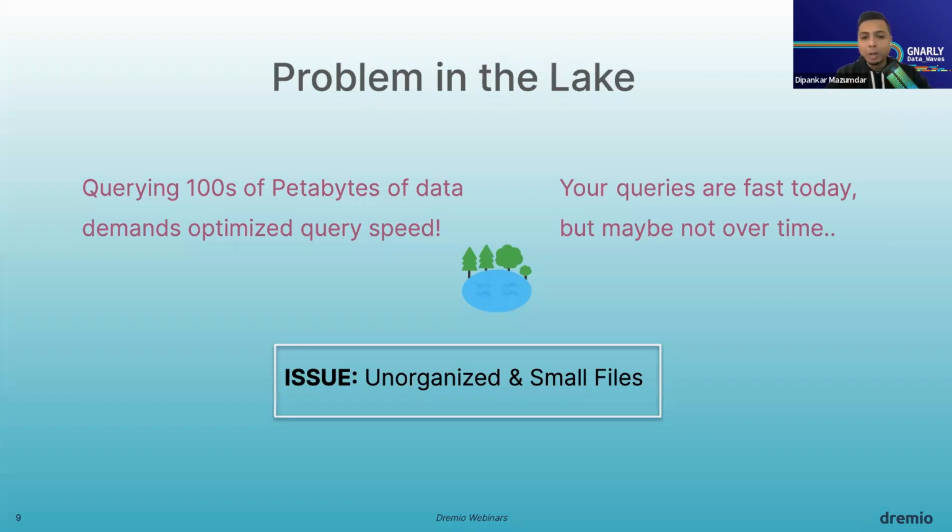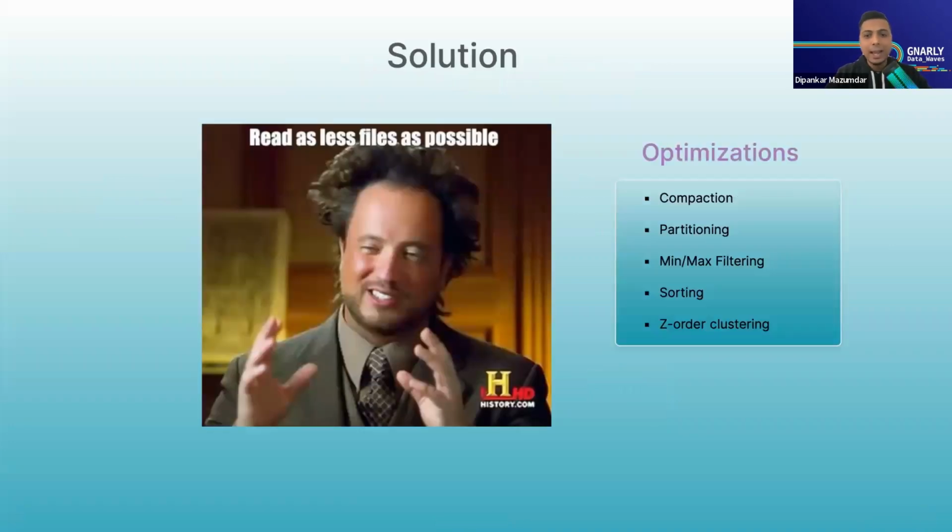So do we have a solution to this problem, like the way the files are organized or the small file issues? Well, the only solution to this whole problem is just to read as few data files as possible. That's the only solution, okay? So in the best case scenario, we basically need to fetch data from the exact set of files we need to answer a particular query, okay? But obviously that's a tough game, right?